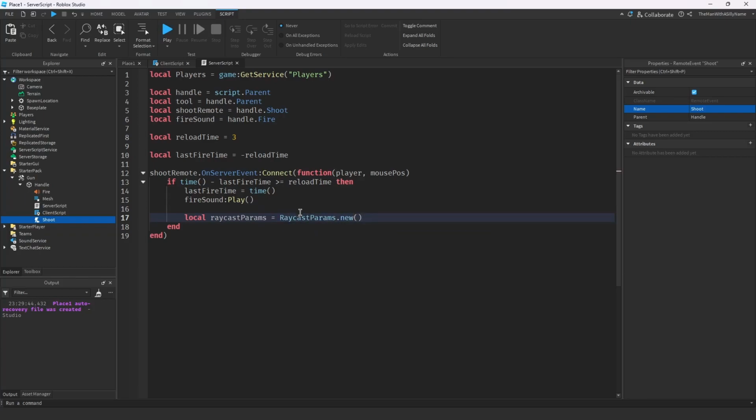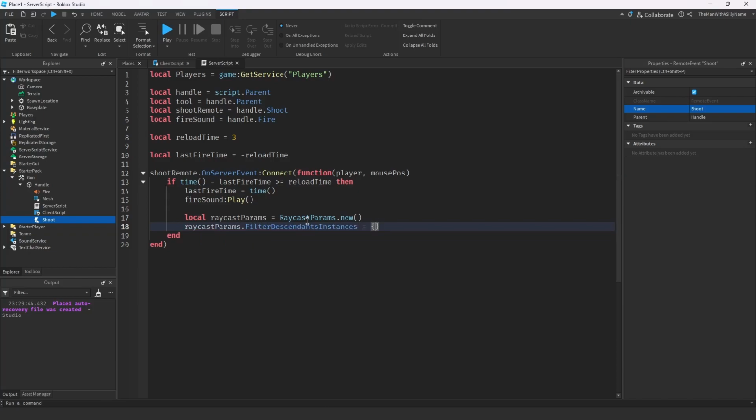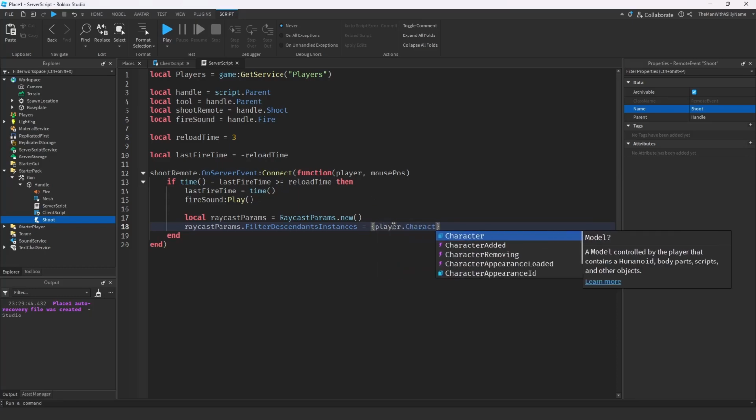And this isn't actually creating the raycast here. We're just setting it up. So next I'm going to do raycastParams.FilterDescendantsInstances equals, and this is just going to be stuff that we want to ignore in the raycast. So we want to ignore our own player, right? Because we don't want to be able to shoot ourselves. So I'll do player.Character.